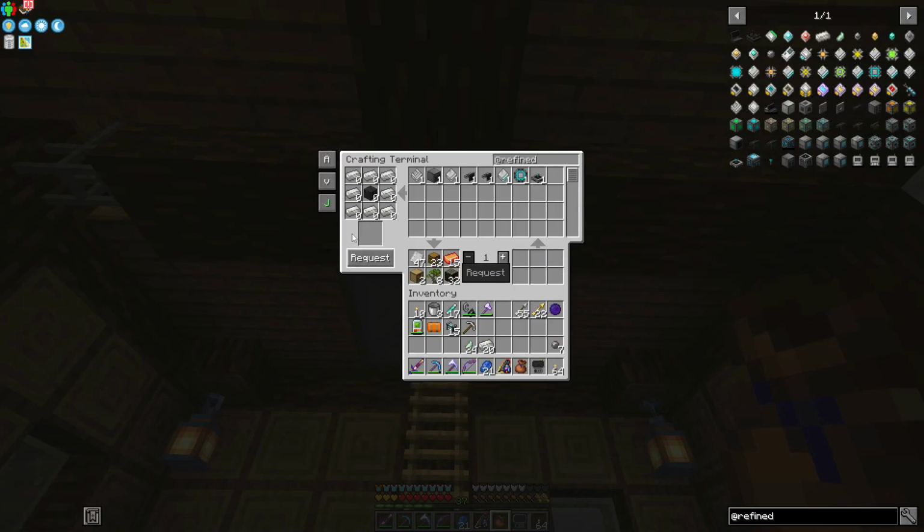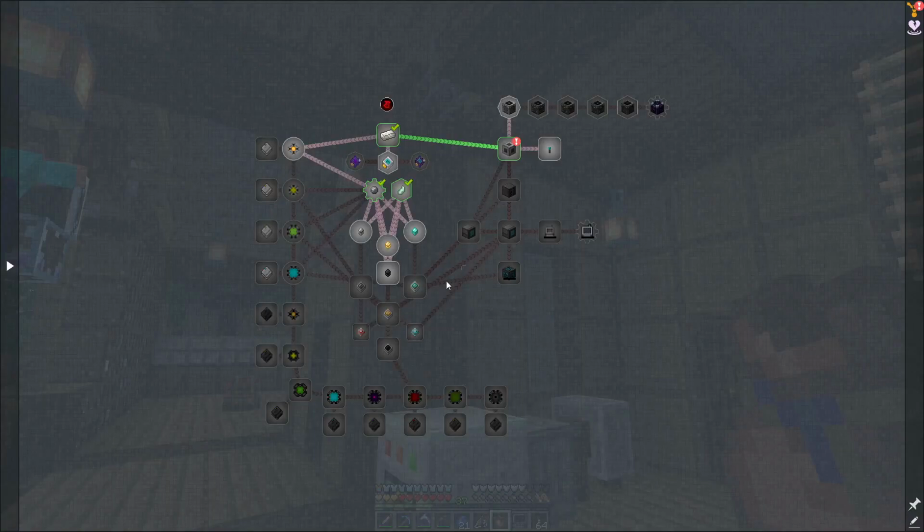Machine casing. Can't find the quartz enriched iron. Maybe? Just send it. Oh, that's just stone. I don't know why it's being silly. And we're actually going to need a couple of them. So I'm going to need a bunch more quartz enriched iron, but let's just go with what we got.